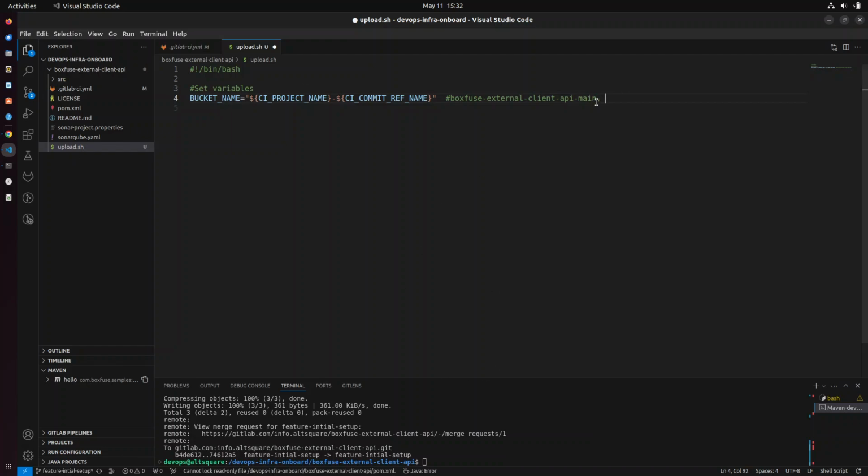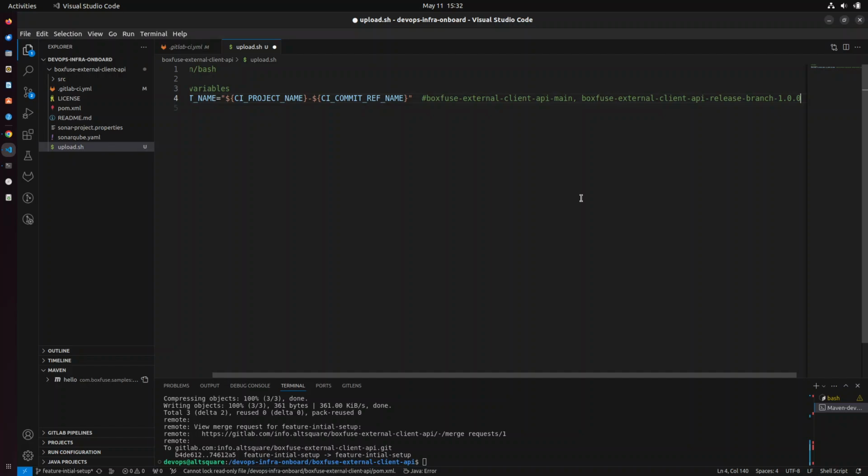Or if I'm pushing from a release branch, it will be like hyphen release-branch-1.0.0. This is just a similar example I'm putting. Okay, cool. Now what additional variables?